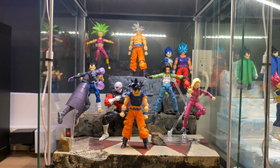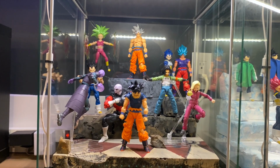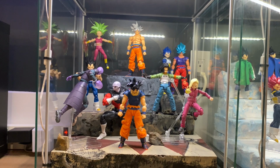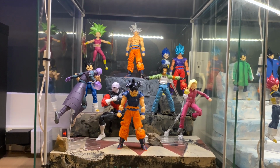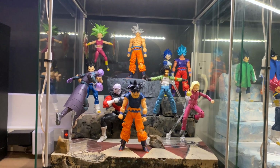I'd have to do a bunch more museum poses. So if I needed more room for a Tournament of Power, I'd have to get a new Detolf and make a second Tournament of Power display. I'm not opposed to doing that. I feel like I'm going to need more dioramas eventually anyways. But man, I love the way this looks. So let's get it started.